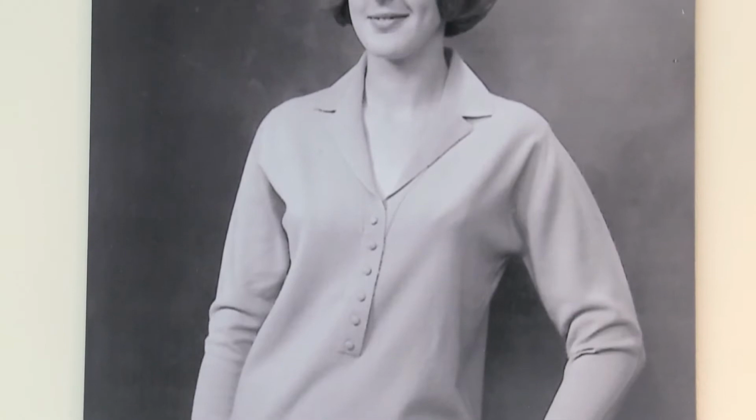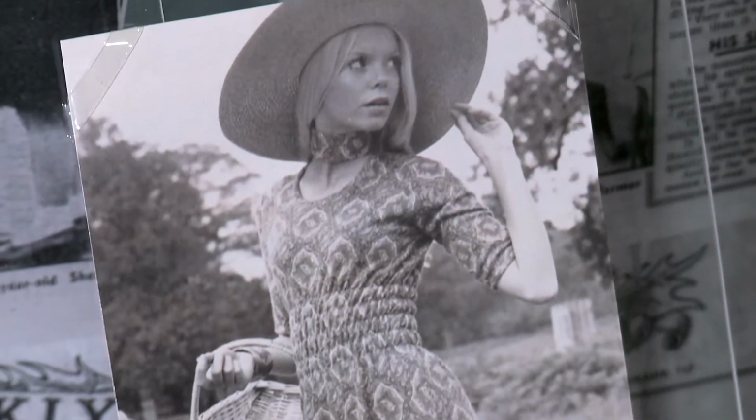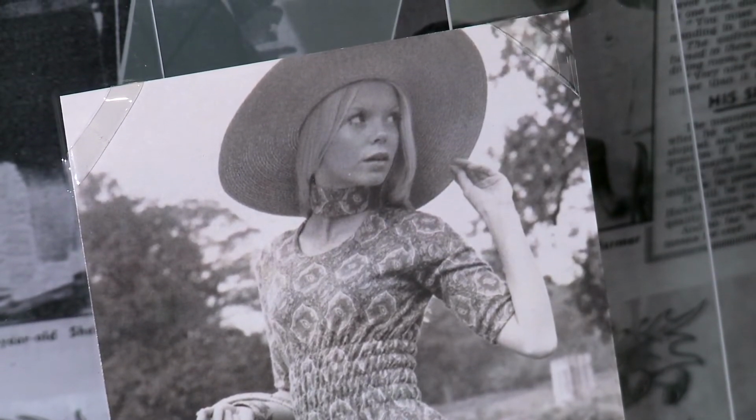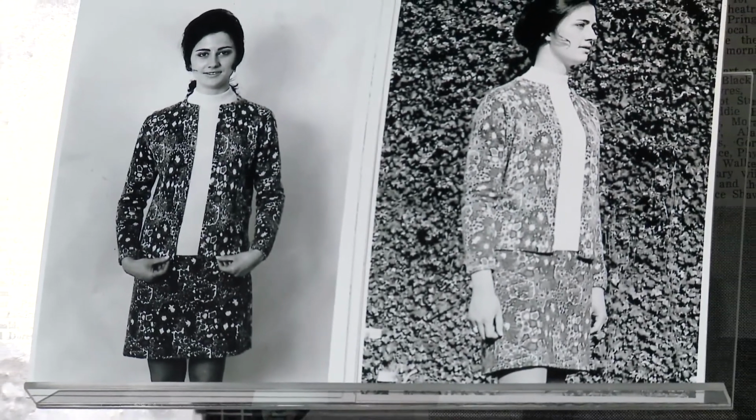The girls whom we used as models, who worked in the showrooms, were local girls, beautiful local girls, who were sent to the Lucy Clayton School of Modelling in London and came back like Pygmalion, like Eliza Doolittle. They were transformed into gorgeous, elegant women and were used in the showrooms as compliments, of course, to the beautiful cashmeres.